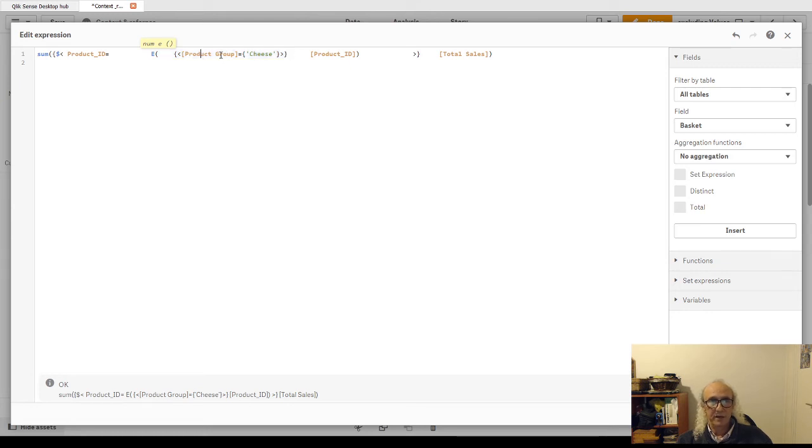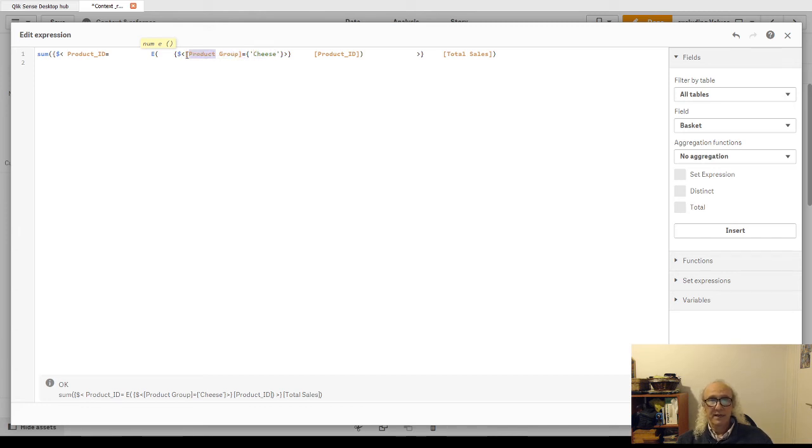So what I've done here, I took the current selection, and I put a modifier that tells it, go to the field product ID, but get only values that are associated with the value of cheese in the product group.